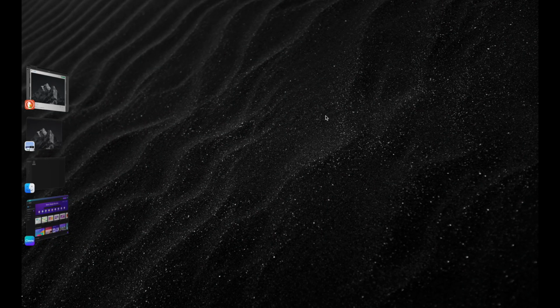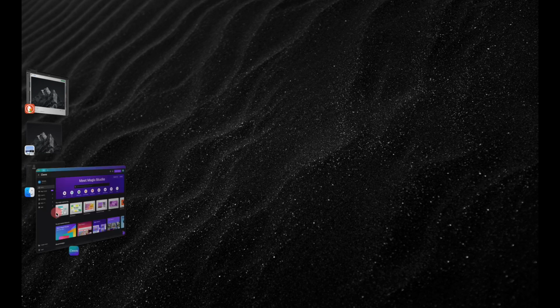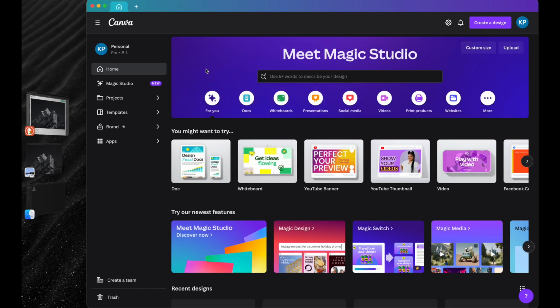How to overlay text on an image. This is a very simple task to do. In today's video we are going to use Canva. Of course you can do this in Photoshop or GIMP, but those apps may require some experience, and in my opinion Canva is the simplest, easiest and fastest way to go.